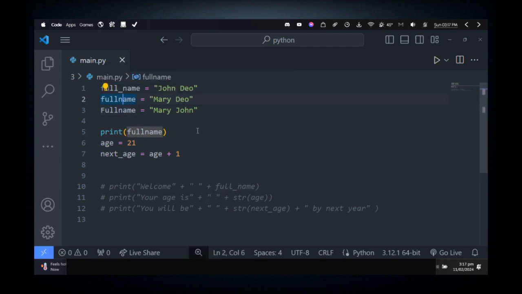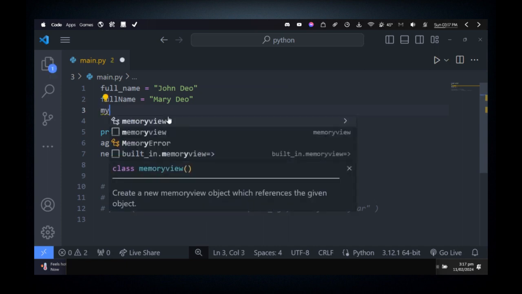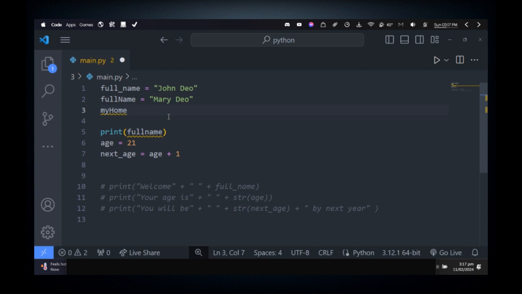So we have another naming convention, which is the camel case. So instead of full name with lowercase, you try to change the subsequent words after the first word to start with a capital. So meaning full name, and then the N here will be capital. If I want to write something like my home address, I'll just write my, then home will start with a capital, then address will start with a capital, just like this. So this is another convention, but I just like this convention because it's much easier to read.